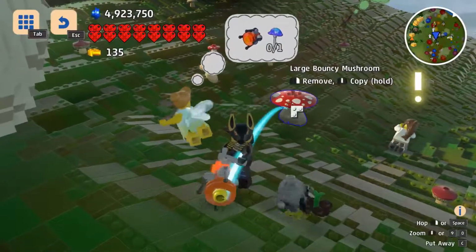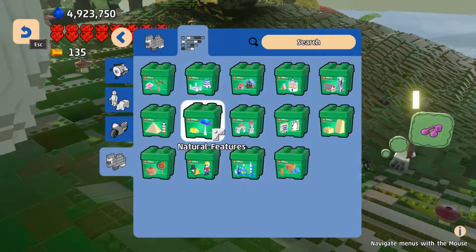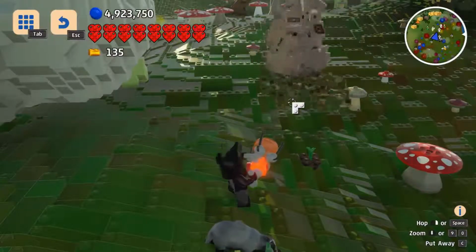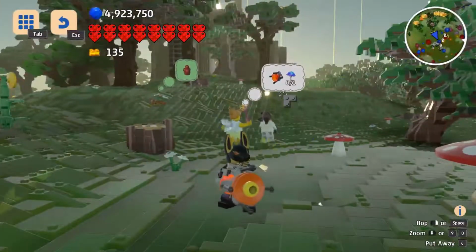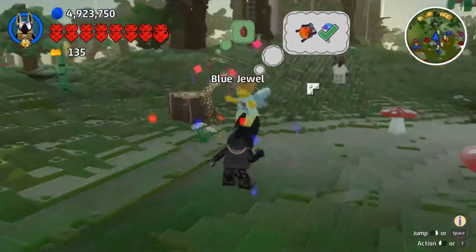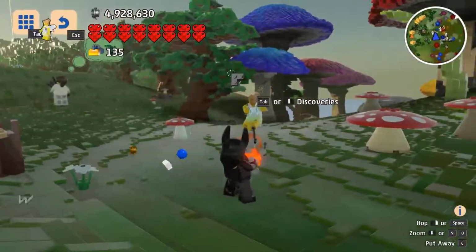I hope I can make this thing for her. Brick bill. Let's see. There we go. Yes! There you go. Why, thank you. Yes, hurry. Oh my gosh, that's so cool.